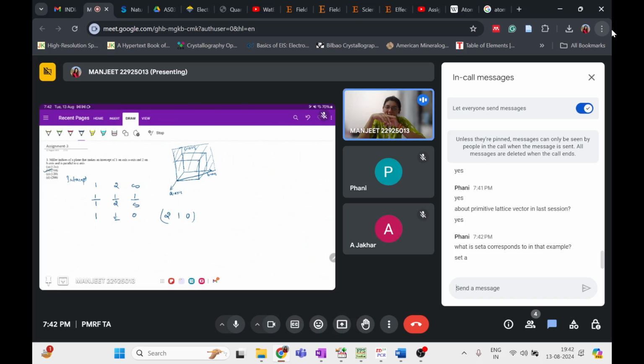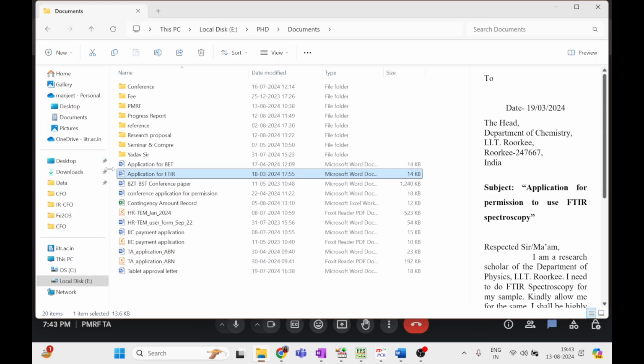Set A, what is corresponding to set A? Okay, I don't know, now I have to check it. Where is my set A? I do not remember that one. Which one is the set? Set A is basically, I guess, the same thing, that the professor also discussed in the classroom as well. Let me check the photo if I have it now.